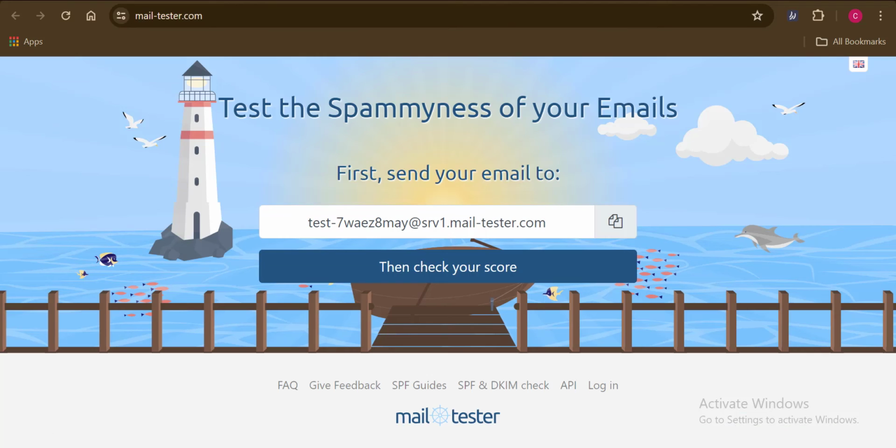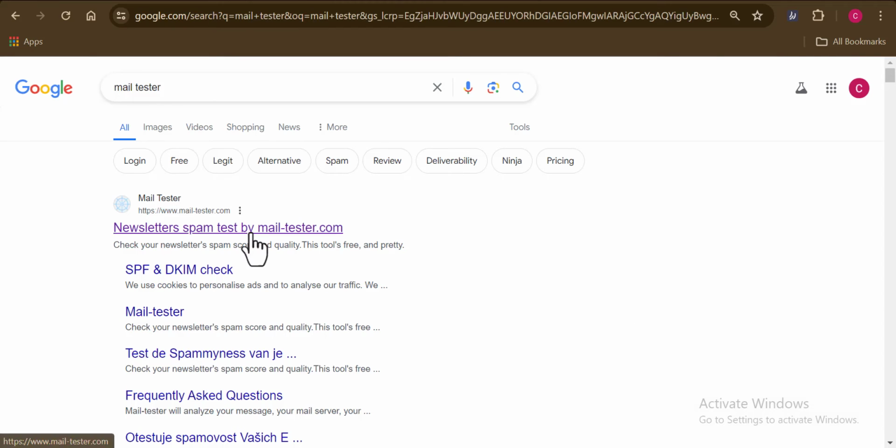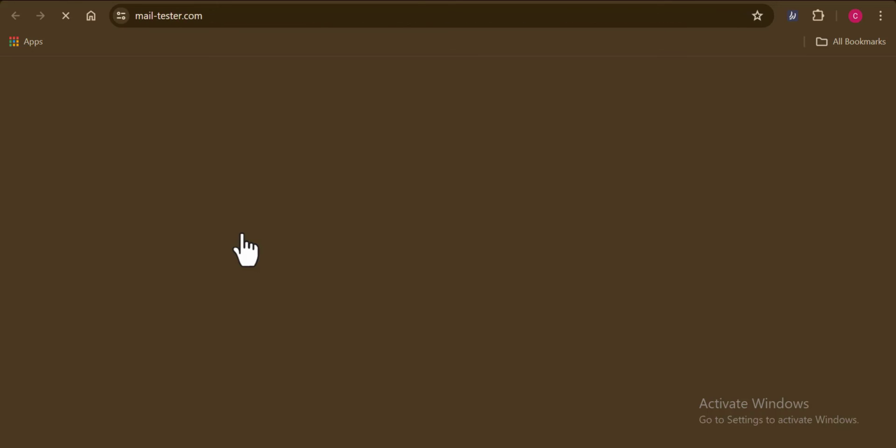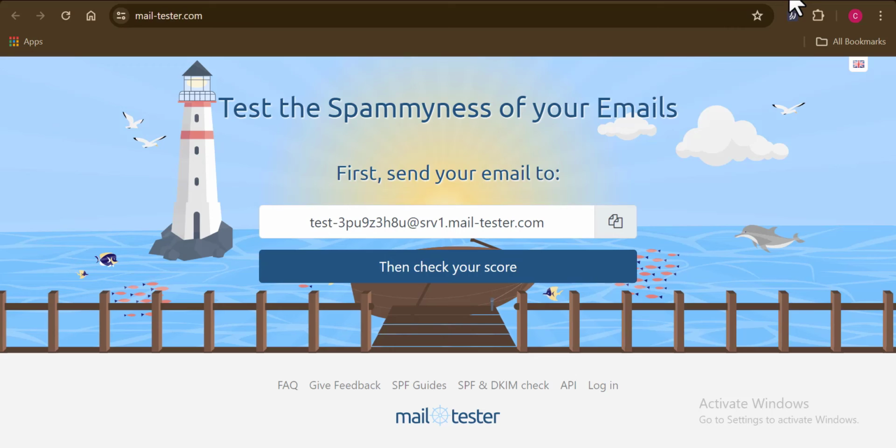Another AI tool to help you with this is called mailtester.com. This one is really simple to use, and mainly it tests the email you are sending itself and shows its rating from 1 to 10. So we can check this out. What I'm going to do right now is to show you how those two work.